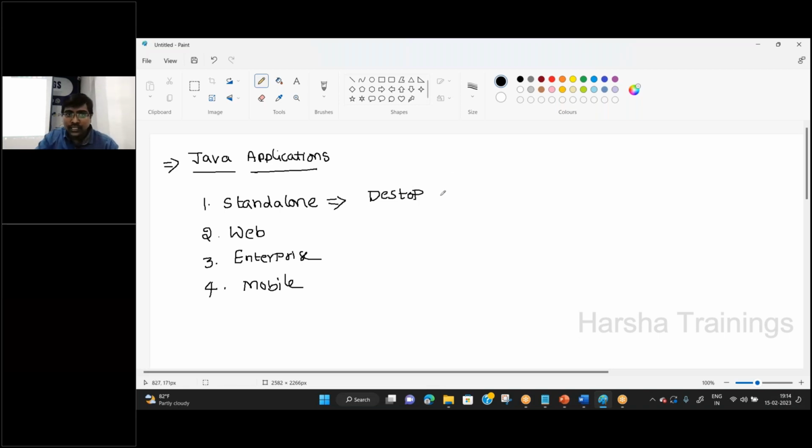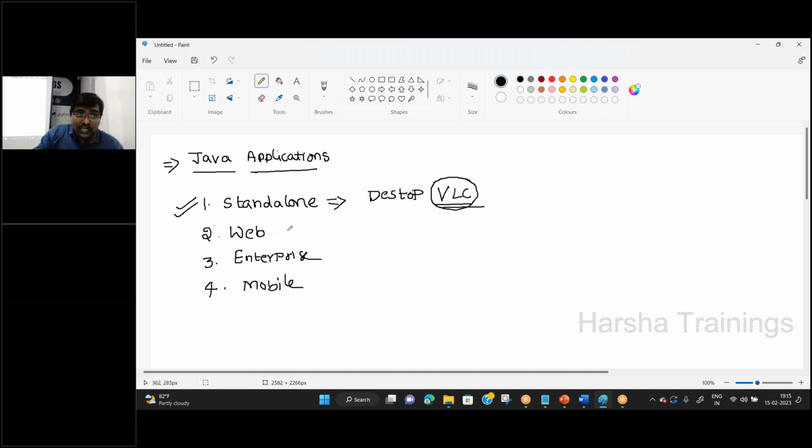For example, a simple example, VLC media player. This is the software which is used for listening to music and watching videos. That VLC media player is installed in my system. That VLC is developed by using Java. Not only VLC, any type of application that is installed in a system, all such applications are called standalone applications. All those applications are developed by using Java. VLC, MS Word, PPT, simple Microsoft Office, some editing software, everything. Now you understand what desktop means. If VLC is installed in my system, it is not possible to use it in your system. You will have to install it in your system.